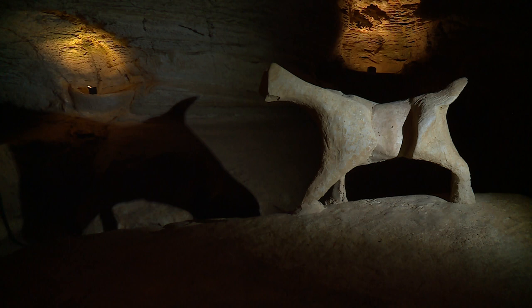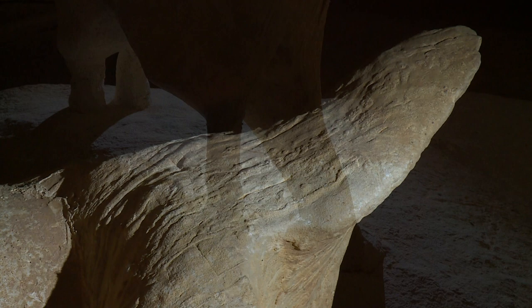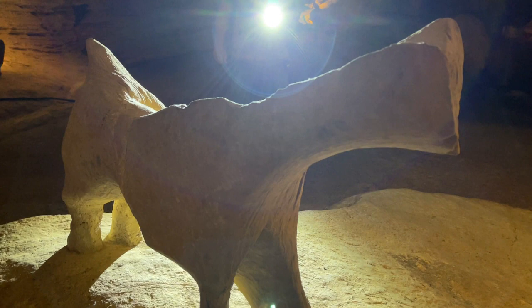The Queen's Watchdog — this formation is completely natural. Our CCC crew found this formation in the back of the cave. It is made of something called dolomite, which is a denser form of limestone. It has magnesium in it, so it erodes much differently than traditional limestone. The CCC thought it would be fun to bring this formation up here, affix it to the boulder, and they named it the Queen's Watchdog because it now looks after the Queen's Throne.